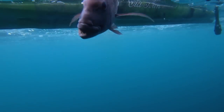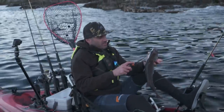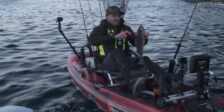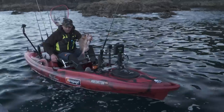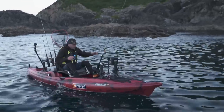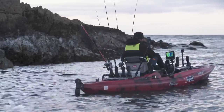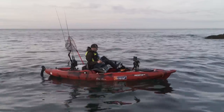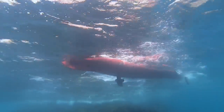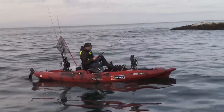Beautiful kelpie — we'll get him back in the drink. I must admit it's going to be pretty difficult for me to ever go fishing in a kayak with a regular paddle after using this system. This pedal drive is awesome — I've had full manoeuvrability, been able to use my hands and fish, back up, go forwards. It's awesome. Bit of a weapon to be fair, and I'm glad I got the pedal and not the paddle.